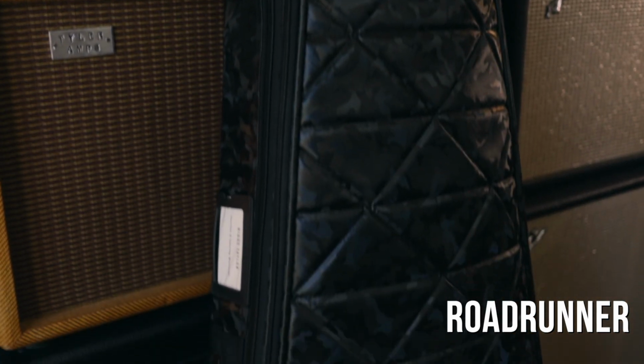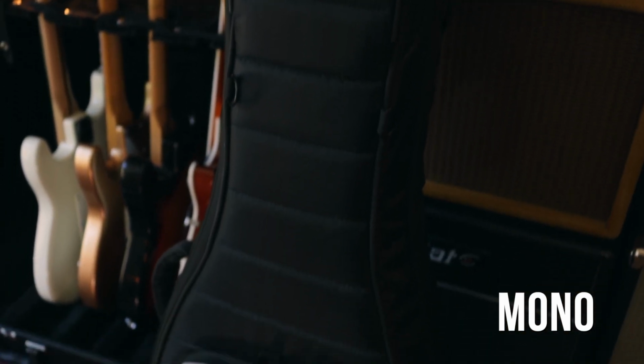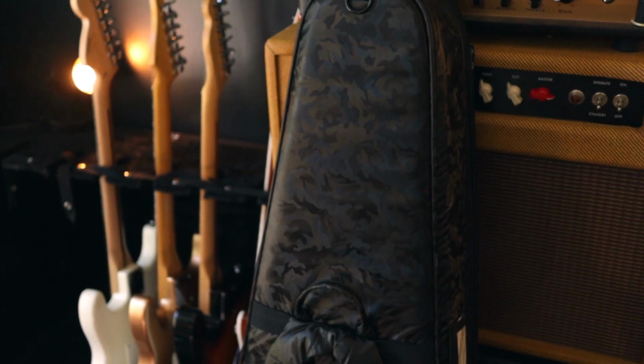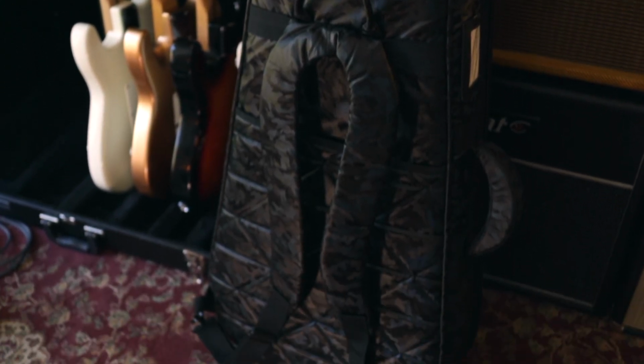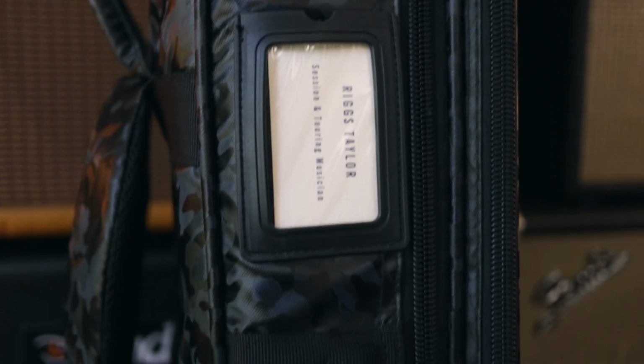So the first thing is the exterior itself. This material is clearly not as high quality as the mono. It may be a little bit harder to tell on camera, but it's definitely thinner, definitely doesn't feel quite as durable. Now, I haven't had any ripping or anything like that in the 4-ish months that I've owned it. And again, that's been a few flights where it's been gate checked as well. But I can tell that this is going to be much more likely to wear out a bit quicker than the mono stuff will. I would worry that this material would be more susceptible to rip, especially if it came across something sharp, simply because it is thinner.